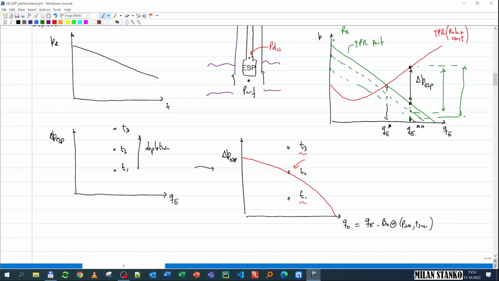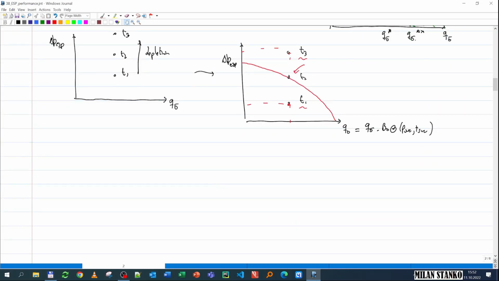That means it won't be possible for the pump to produce this rate with that delta P. I will have to go there and change the pump and use a model that works. Usually changing the pump is a very expensive process. I don't want to do it unless it's strictly necessary. And for that, to change the performance map, what I use is I change the frequency of the pump. By changing the frequency of the pump, I get something like that.